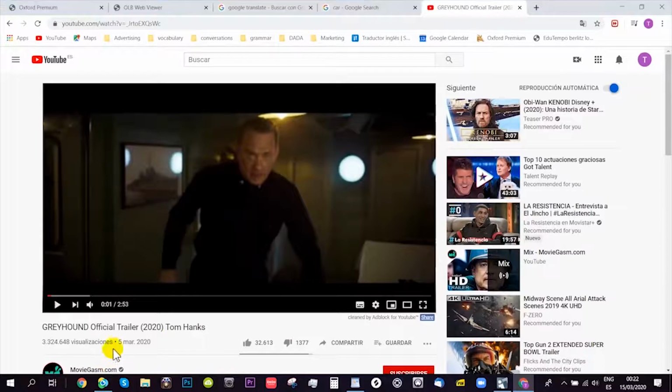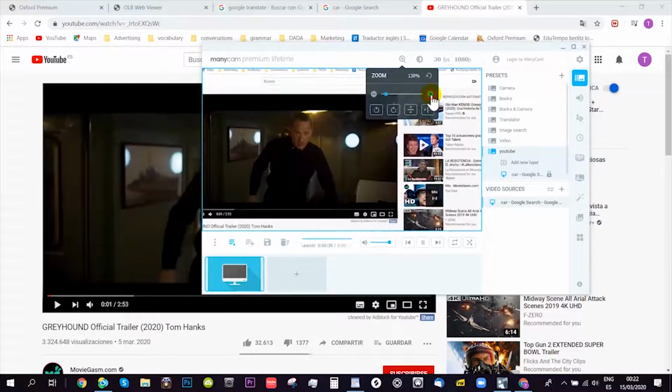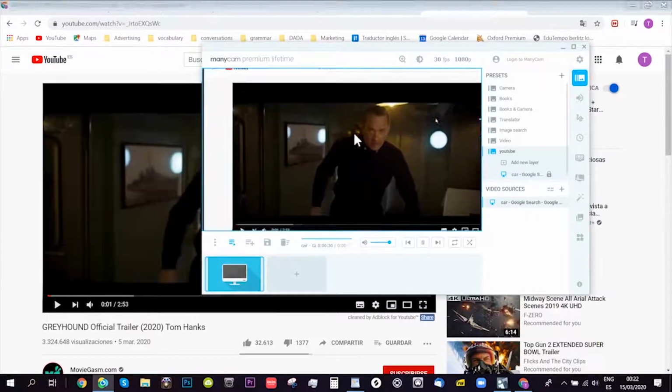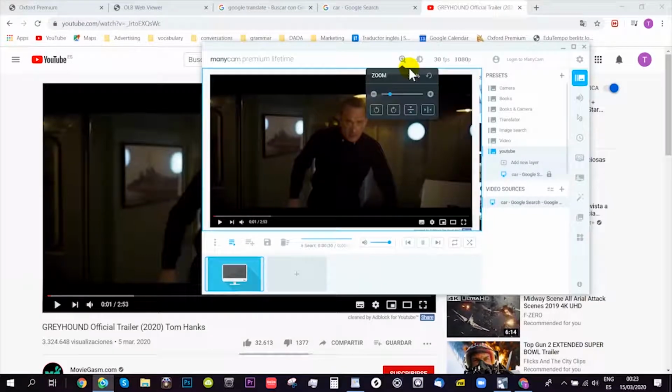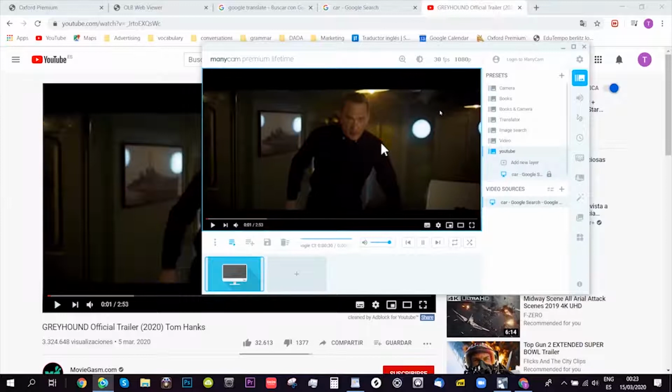So I'm going to go back to Manycam and create a preset which just magnifies into the YouTube video, like this. Go to zoom, magnify, magnify, magnify. We go along, something like that. Maybe a bit more. Yep, perfect. Sits in there snugly like that. Looks really professional.